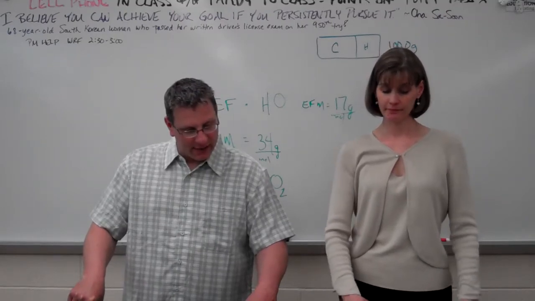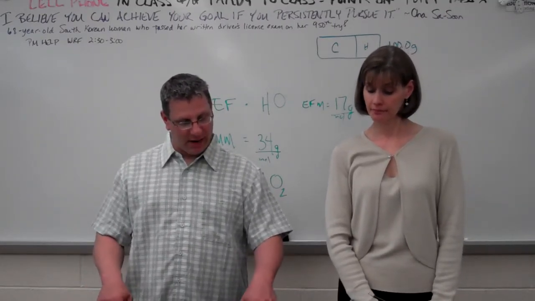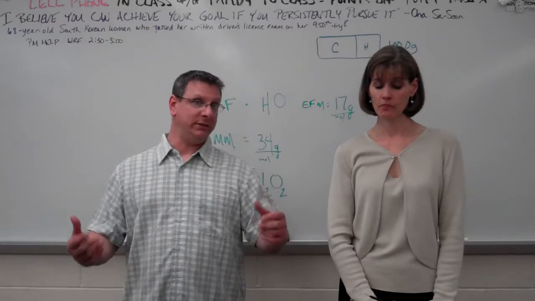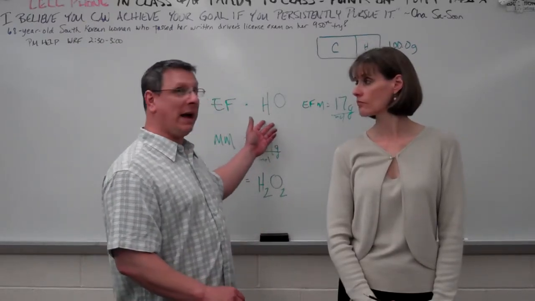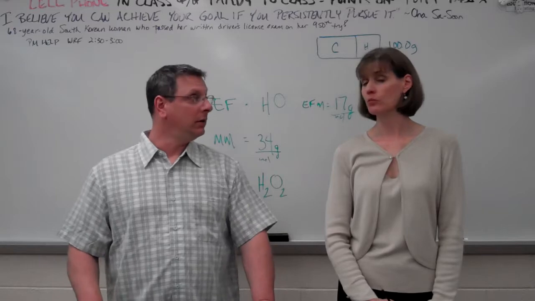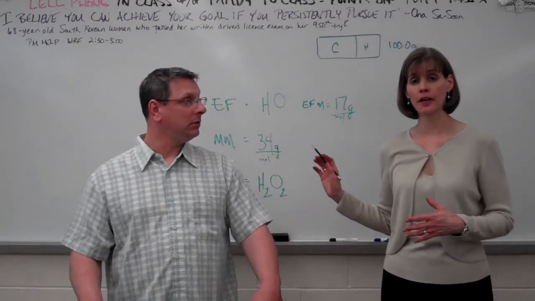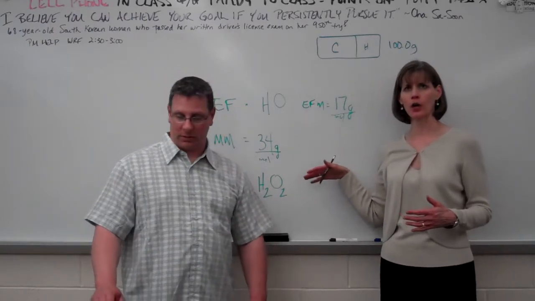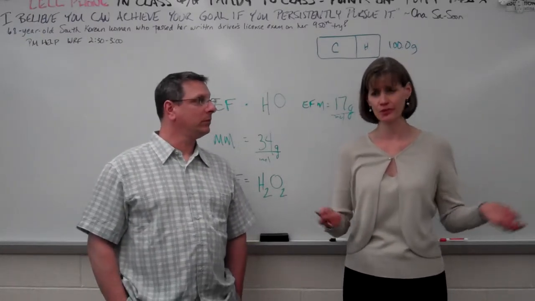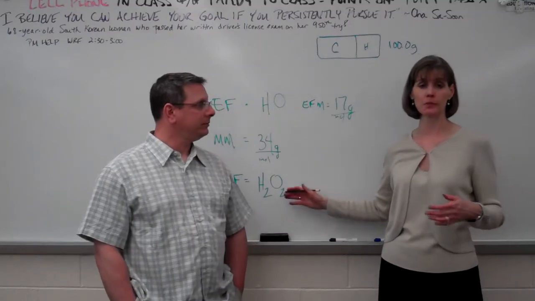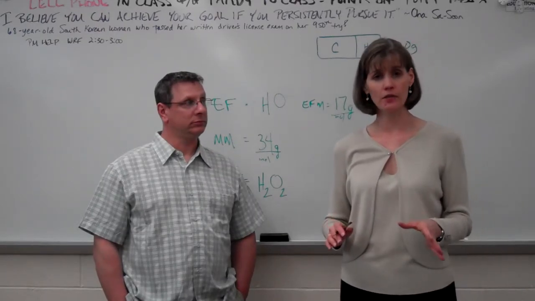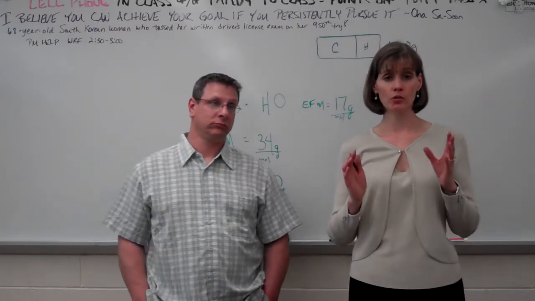25. How to calculate the empirical and molecular formulas when given mass percentages of each element and the molecular mass of the compound. You guys have done some sample problems like this. We actually just worked one out with carbon and hydrogen just a minute ago. So it's like taking our sample problem that we just did for carbon and hydrogen and adding this other step. Like, well, what if you added up the masses for the empirical formula, but the molar mass was actually double or triple or quadruple or 6 times or 20 times? Right. Then you just multiply your subscripts by that factor. So it is a 2-part problem, and the math is all something that you can do. You just need to stop and think.